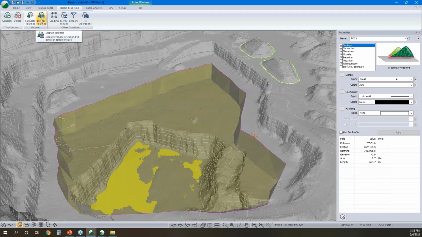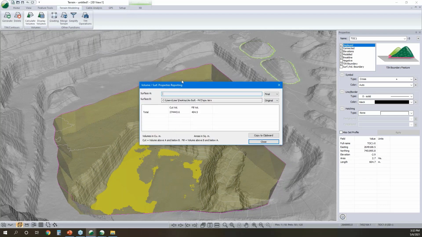I could recalculate it, but there's the volume summary for what we're dealing with. I turned on the 3D view to explain why there's a fill volume, where if it's a big quarry excavation, you expect it to all be cut. It's just a matter that the floor of the pit must have been raised a little bit as they're moving material around there.